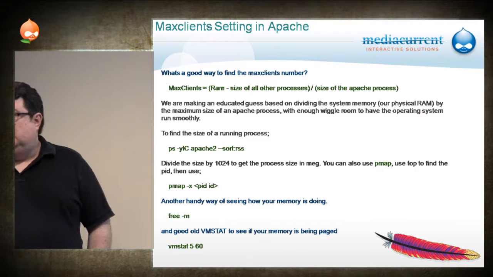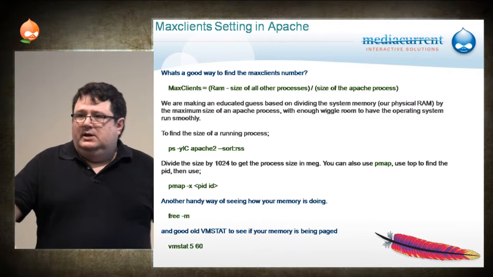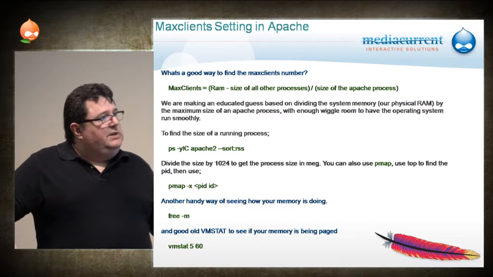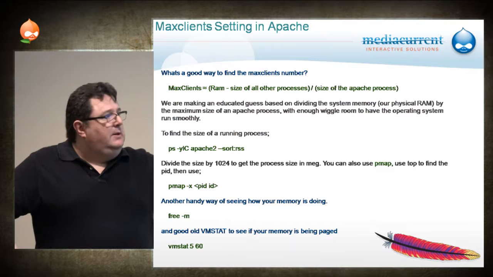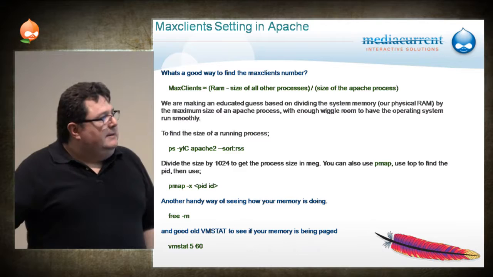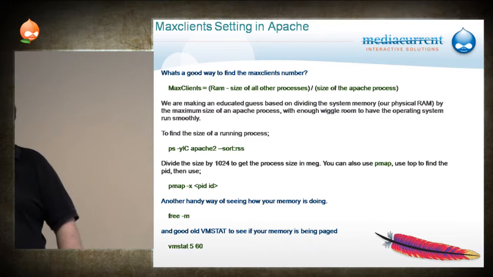free -m shows you memory. Don't ever get too freaked out when you see a lot of the memory being used. Linux systems are very different to, say, a Windows system, where they actually allocate memory for processes but aren't necessarily using it. They just allocate it so that if they need it, it's quickly there and they can use it. If you use a Windows system and you see all your memory gone, it tends to be a bit of a panic mode, whereas on Linux, it's often a good thing. Again, good old vmstat is a great way of testing to see if your memory is being paged to the hard drive.